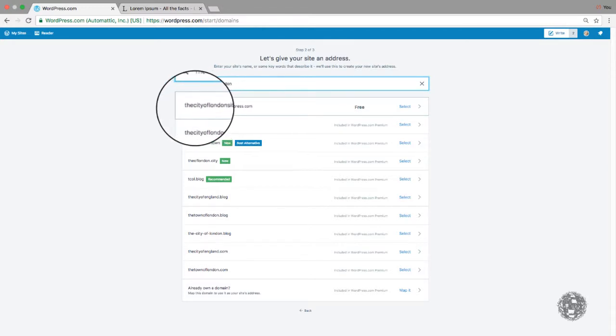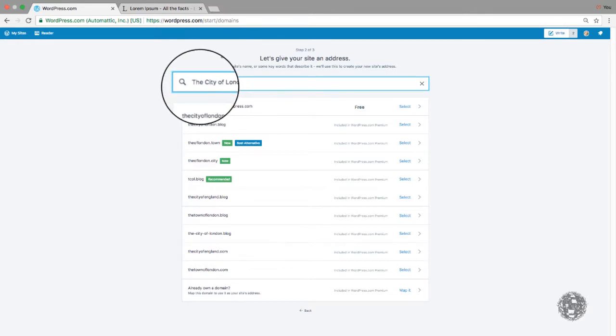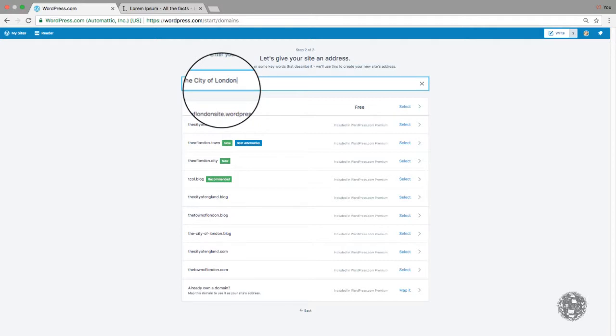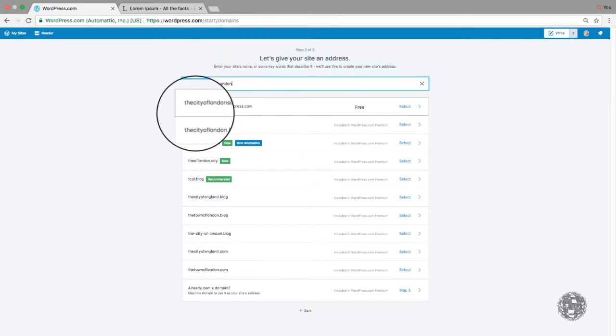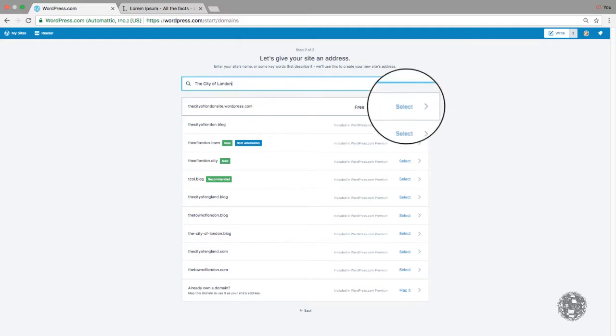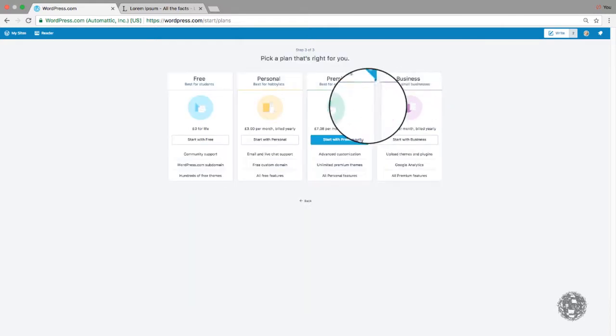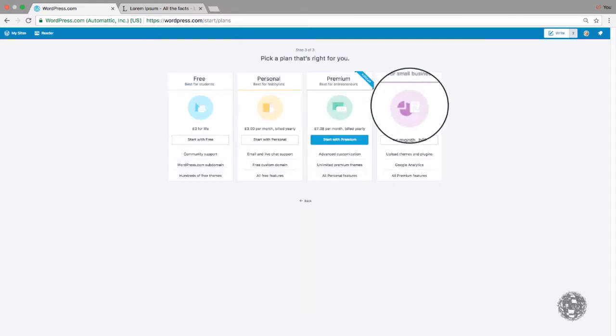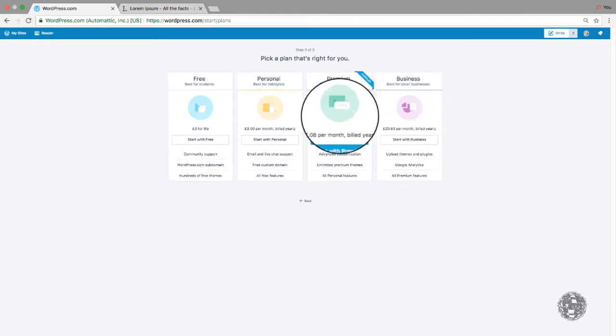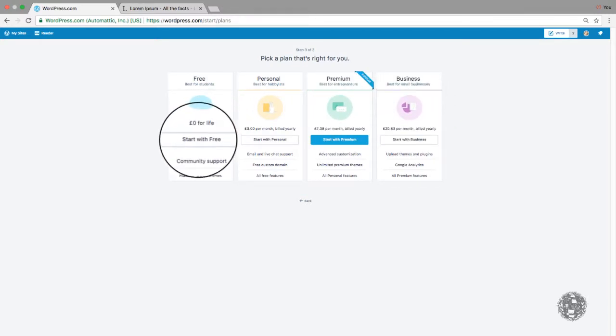So I'm happy with this name. You'll notice as well that I did have the space City, space of, space London, etc., as you would write it normally. But because this is part of the URL, it's all joined together. So I click select, and then it gives you the options of going premium if you want to, but I'm going to stick with the free version.